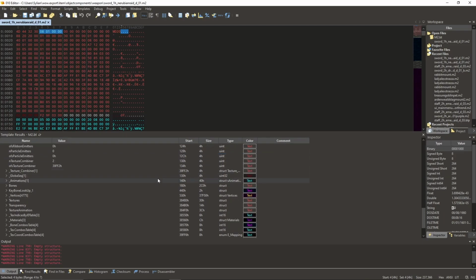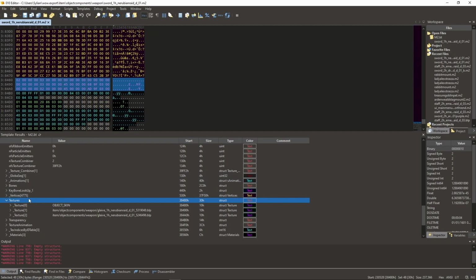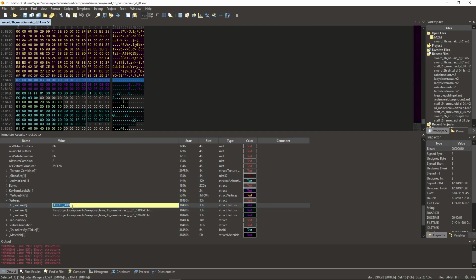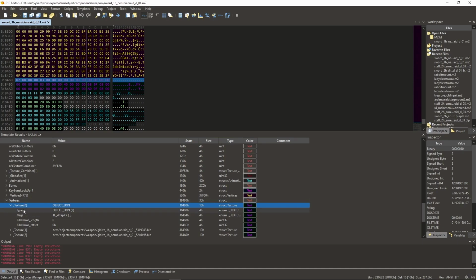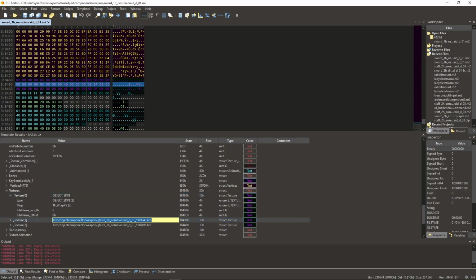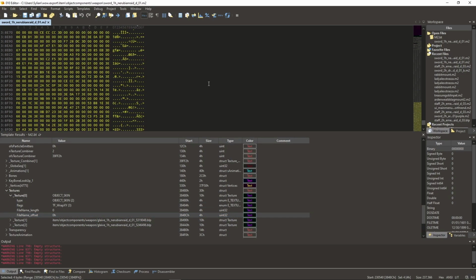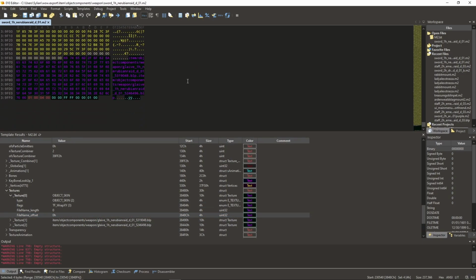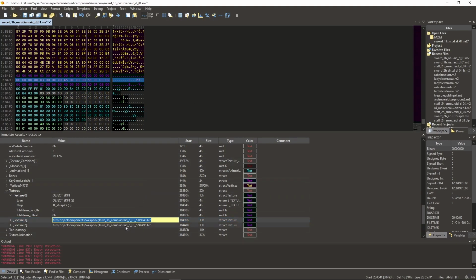First let's fix the texture. So go down to the textures and then object skin, which is the one we know, the 0 index, that is missing. So what you can do now is double click here. Oh no, not yet. Sorry. Let's go down to the bottom here, because we need to put the 0 bytes first over here. Paste 0 bytes. Now you can double click here just to copy it and Control C to copy.